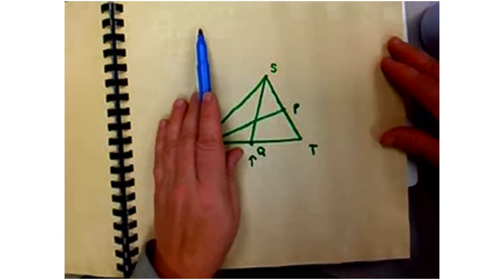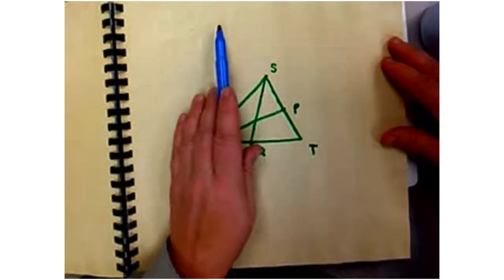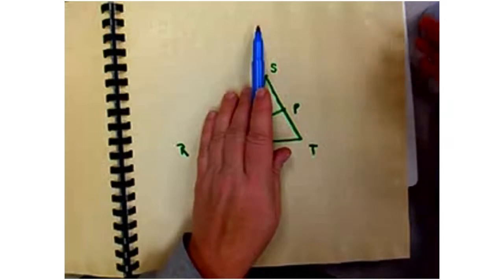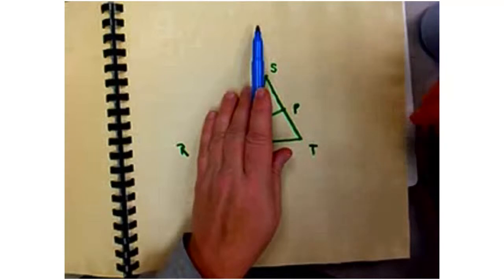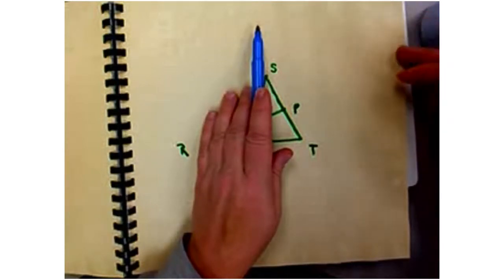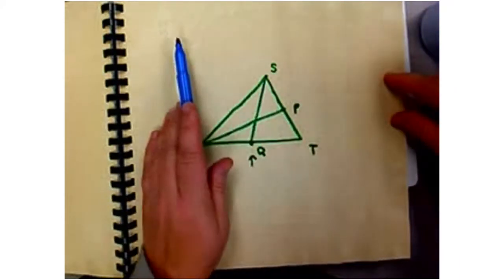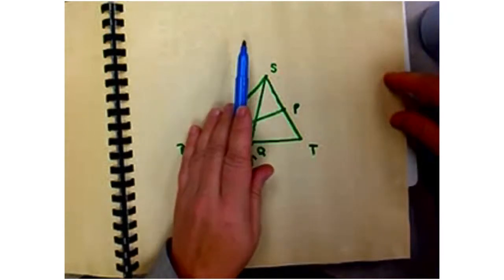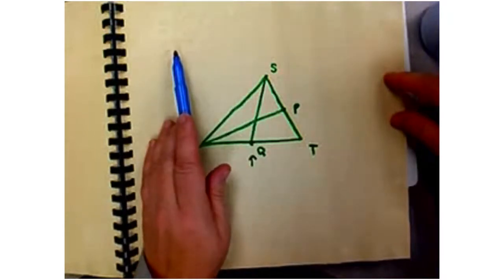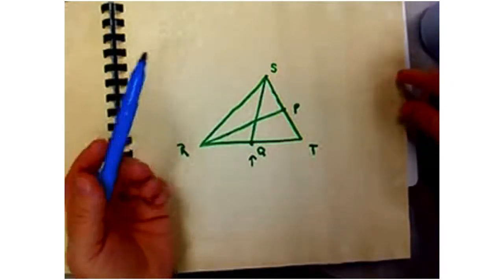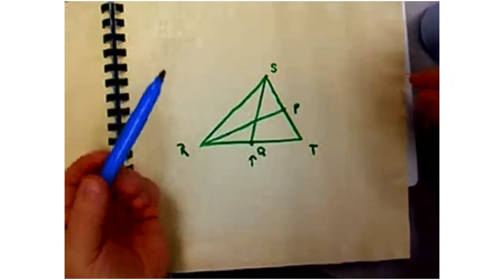So it says, in triangle RST, RP and SQ are medians. So your brain hopefully kicked in. Medians mean they go from a vertex to the side opposite at the midpoint. I'm going to have something going on with things equal to each other or half of each other or double of each other. It says if RQ is 7x minus 1, SP is 5x minus 4, and QT is 6x plus 9, find PT. So now your brain kicks in and goes, I'm going to be doing some algebra. Got to be thinking smart.